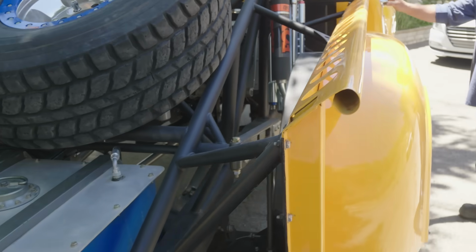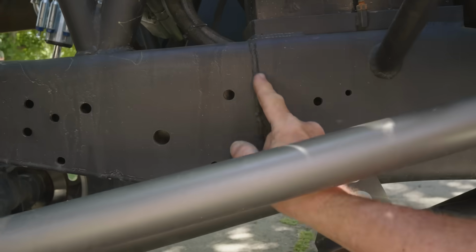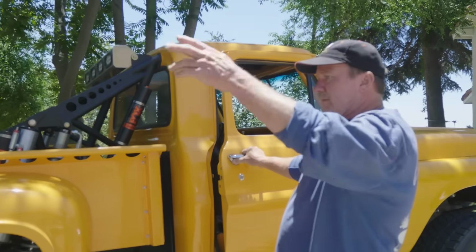I kept something to always remind me. Let's see it. This is what everybody told me was going to break. This is the butt weld on the frame when we shortened it. Oh, wow. And it's still there. Yeah, years later. And this was a work truck, a dually flatbed.